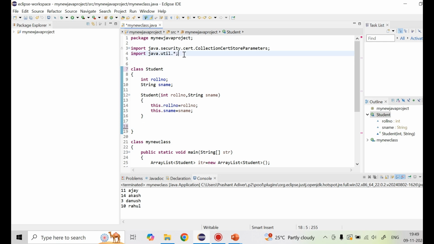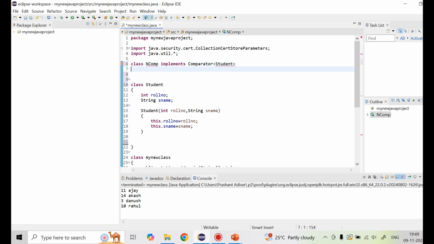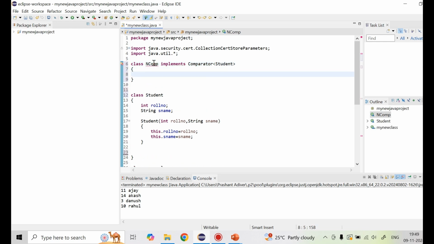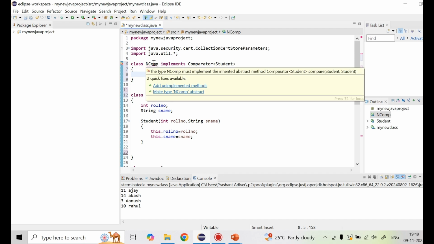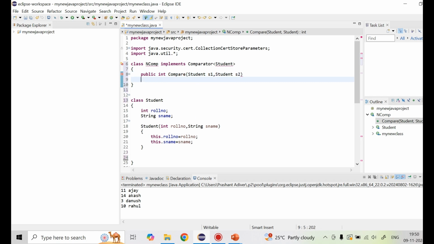So I will write two different classes. One is for the name comparator and one more is for the age comparator. So here I will say implements comparator, student. So I have to implement a compare function. So I will say public int compare.